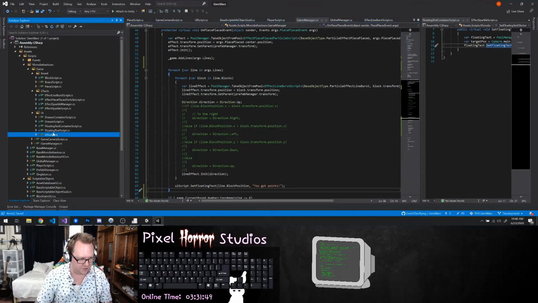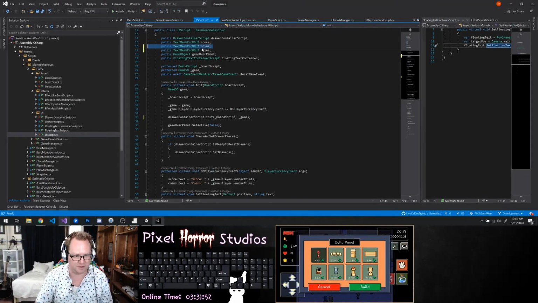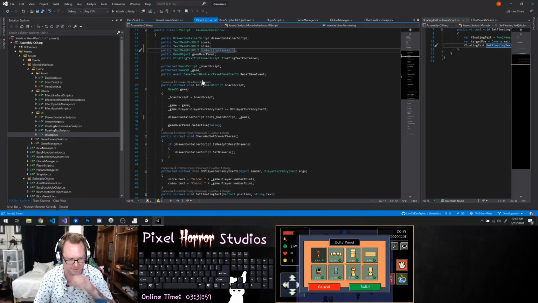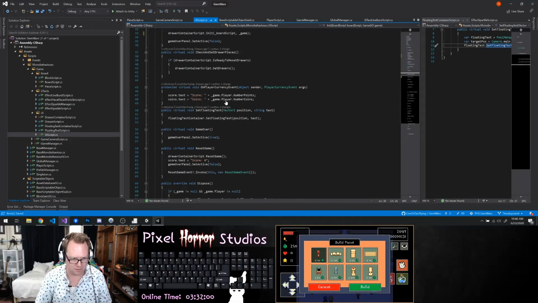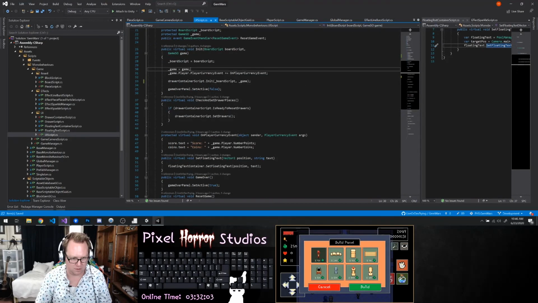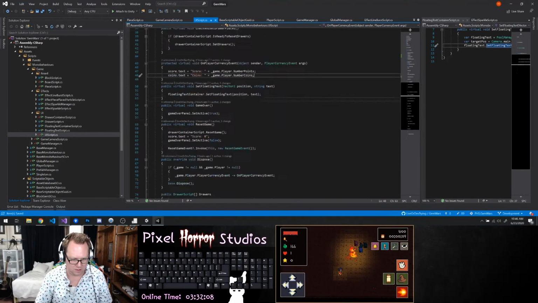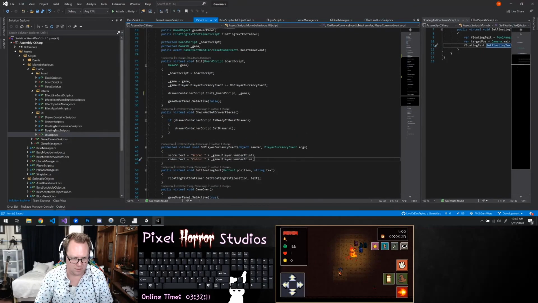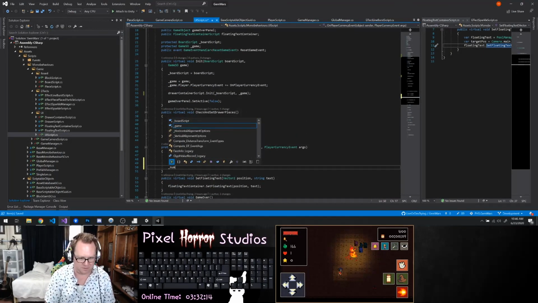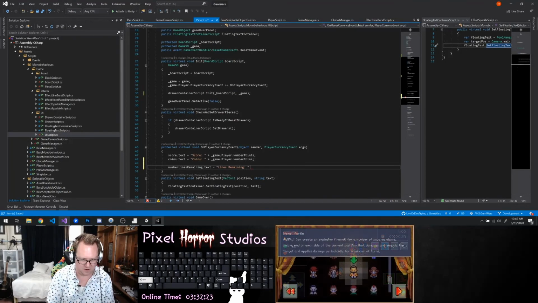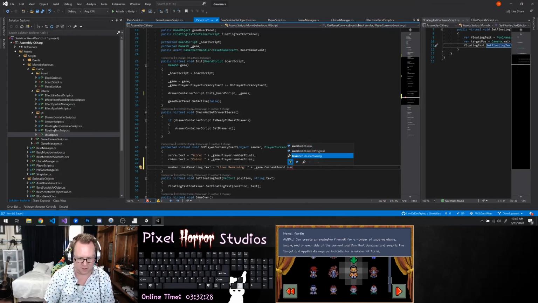So up on my UI script, I just want to have one quick text box which says number lines remaining. And here you could do a number lines remaining dot text equals lines remaining, and then we can do the game dot current round dot number lines remaining.